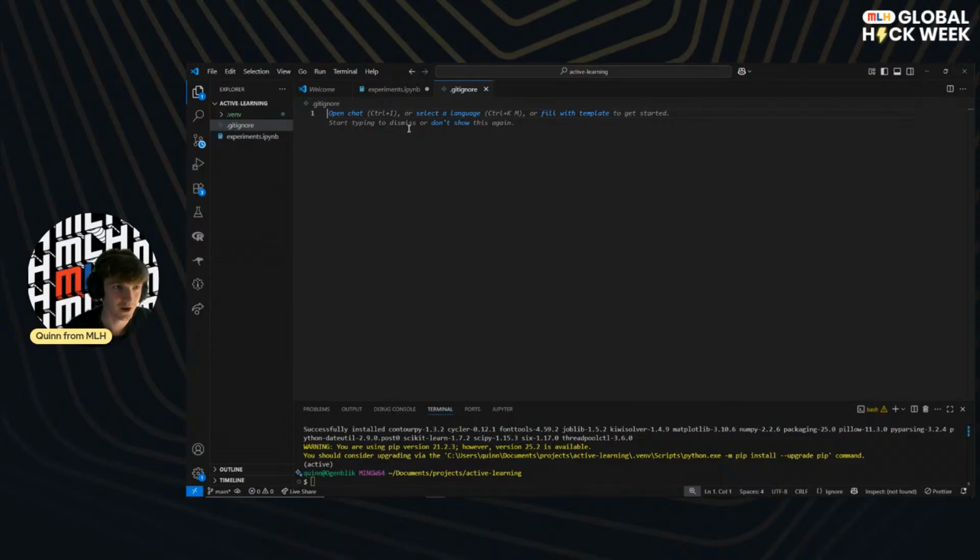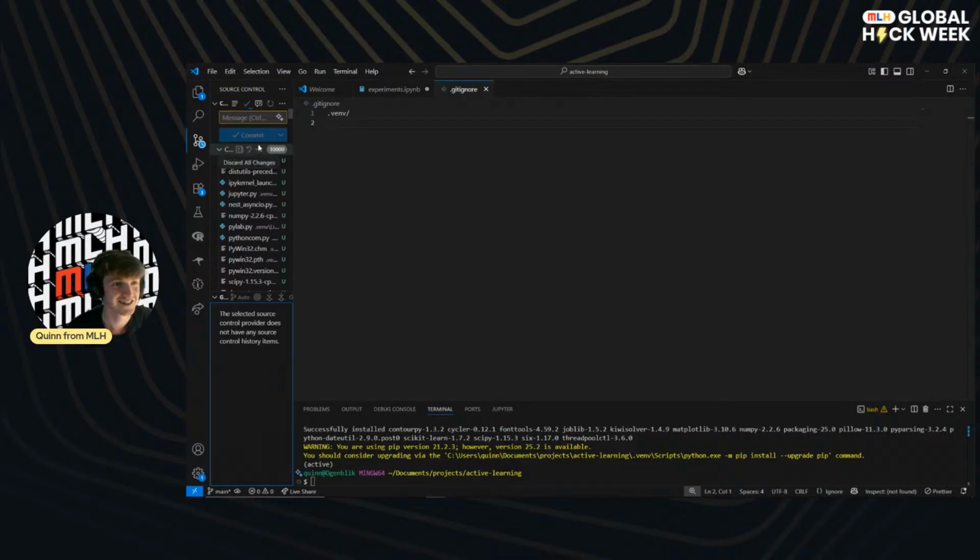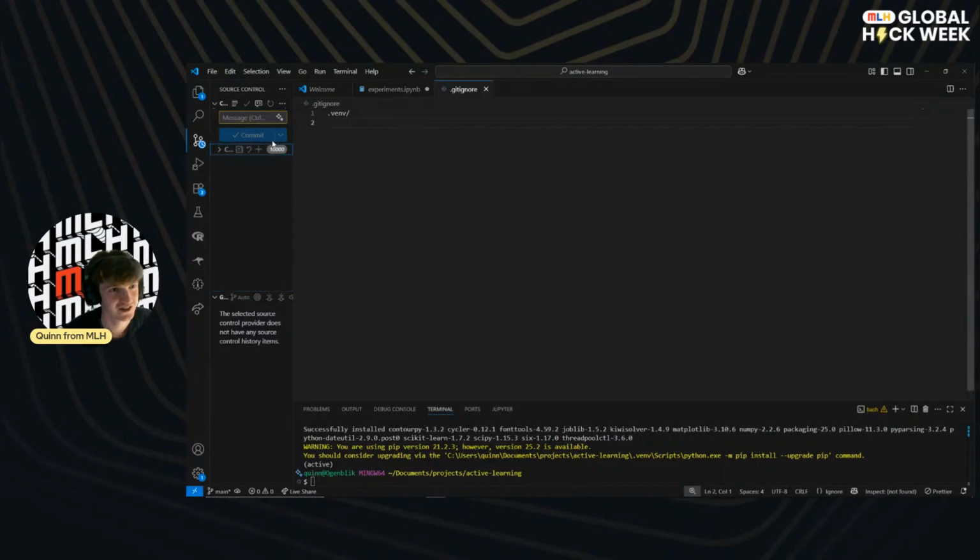And in here, I want to have our virtual environment, because otherwise it's going to track that, and that's going to be really confusing. And hopefully, yeah, there we go. It's no longer tracking it. So if we hop on over to our version control, hooray, it will get rid of all of these 10,000 plus changes. And we might have to let it think for a second here.